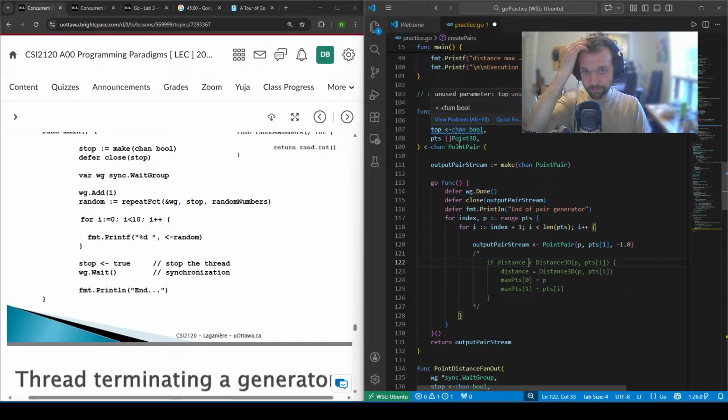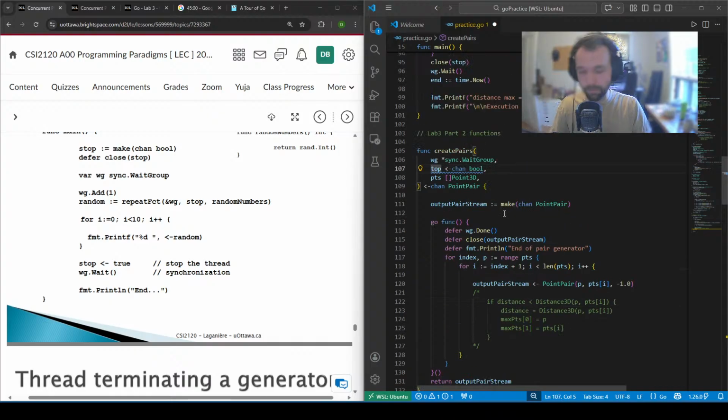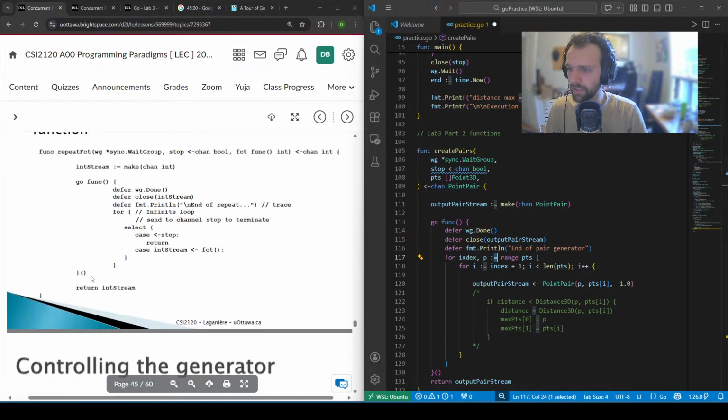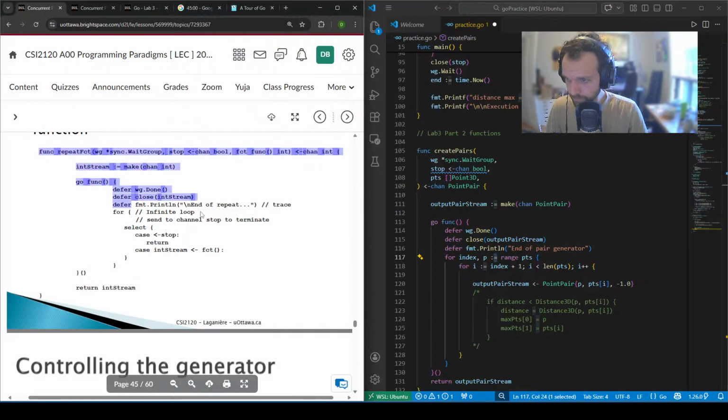Stop. Okay, Jesus. Yeah, I guess I'm not using the stop thing here. Do I need stop? Stop is typically used if we have an infinite loop. Yeah, send to channel to stop to terminate. I don't need that.